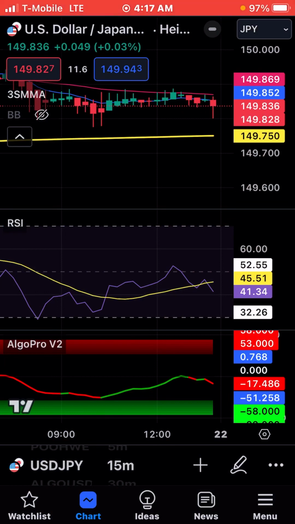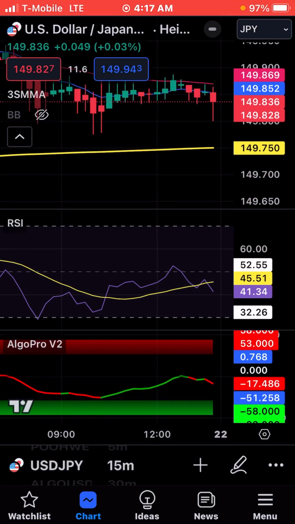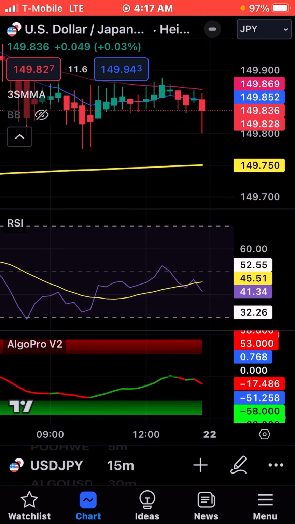Okay, so I'm going to be looking at the Japan dollar for this video for references, but it can be used with anything. I might look at some other assets as well. For this formula, it's really simple. It's actually not Algo Pro version 3, it's version 2.